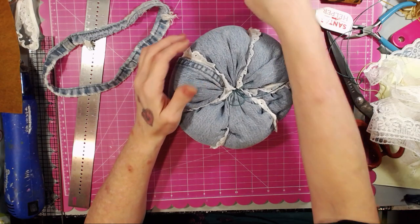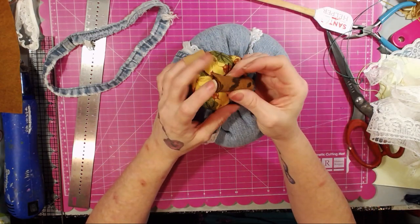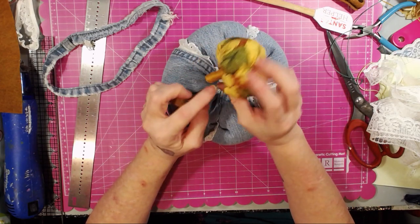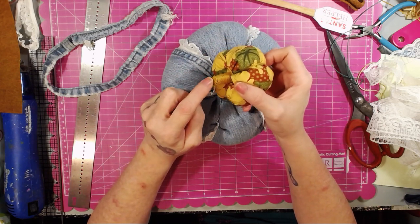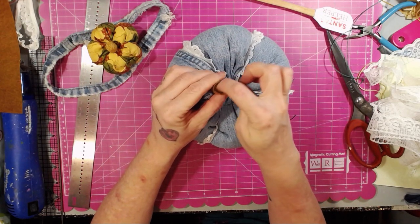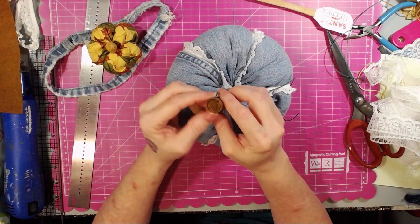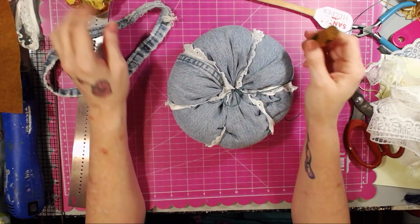And this stem is a thinner piece of this that I wrapped the string around. And I hot glued it carefully. I would wrap it, and when I got to the top, I hot glued it and swirled it around the very top. Here, I would swirl the string into the center, and I would hot glue it every now and again, carefully, just a little bit so it wouldn't squirt out all over the place. And that's how I ended up with that cute little stringy thing.